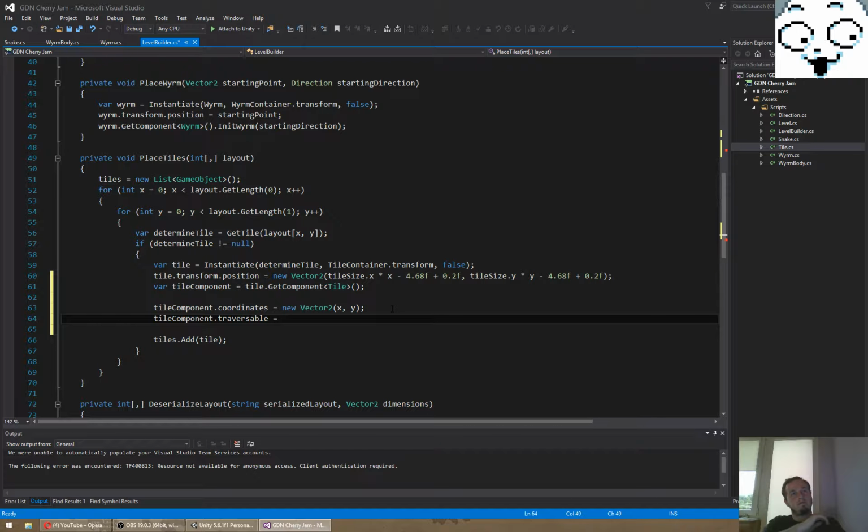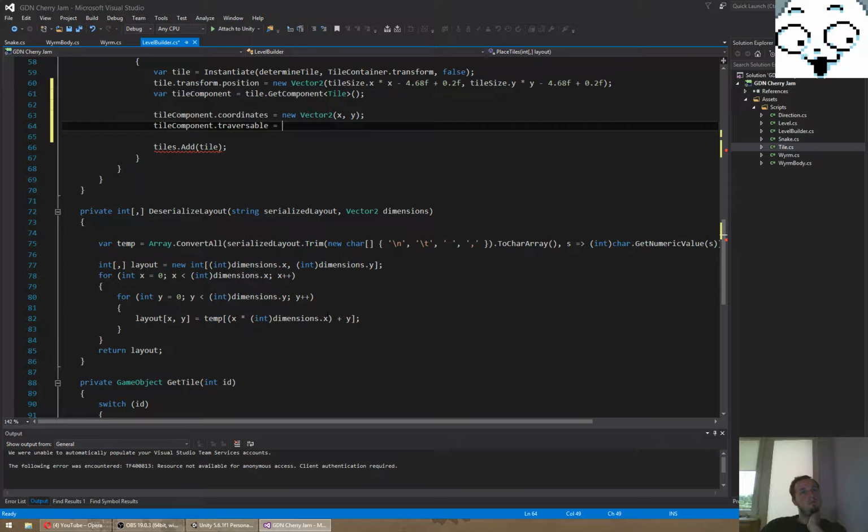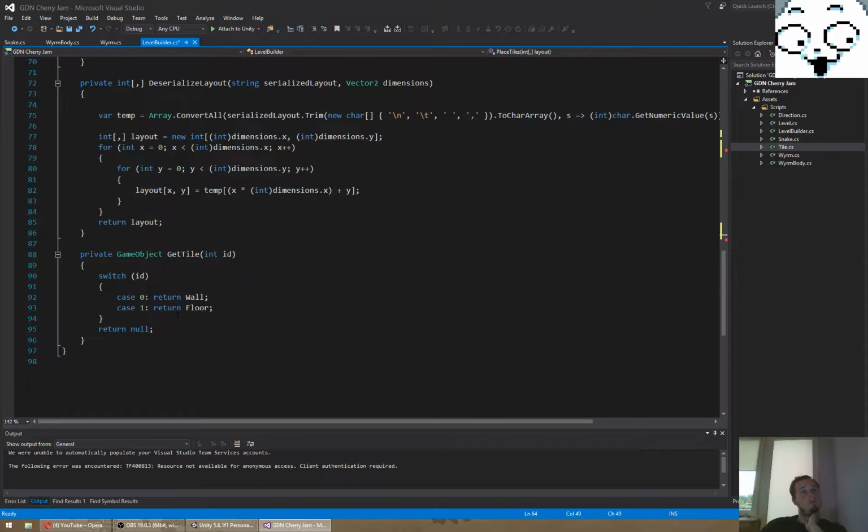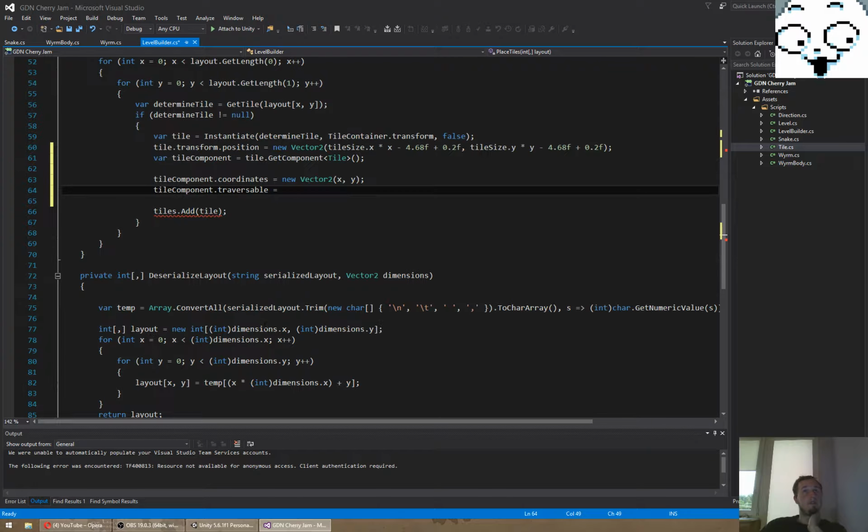equals, if the tile is a 1, it's a floor, so it's traversable.